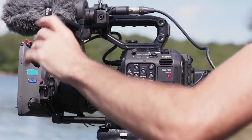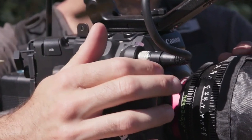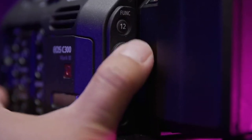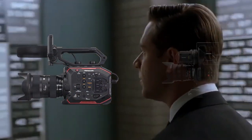Many still and hybrid cameras now feature outstanding internal video recording capabilities and support a wide range of recording formats, codecs, and image profiles, giving you complete creative flexibility from shooting to editing. However, with so many possibilities, it may be difficult to know what to look for in a camera.